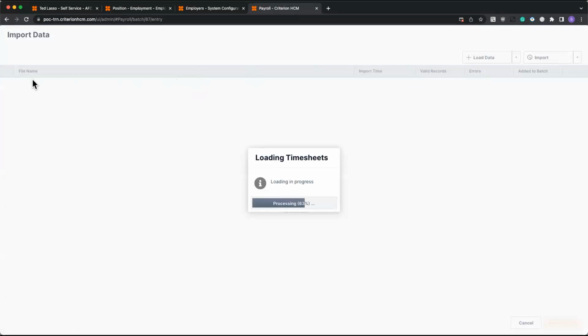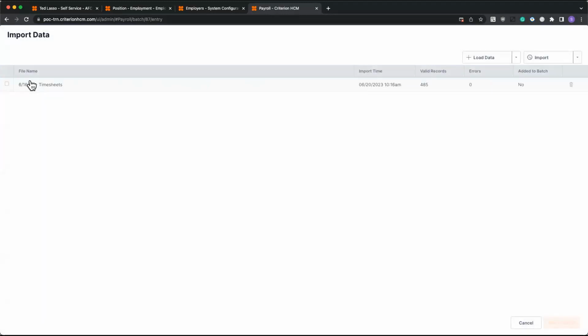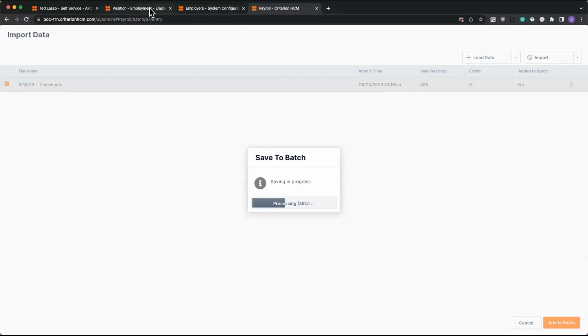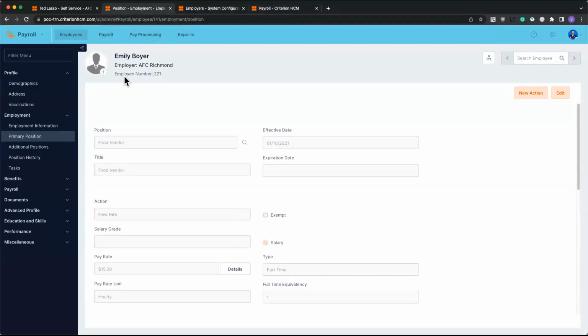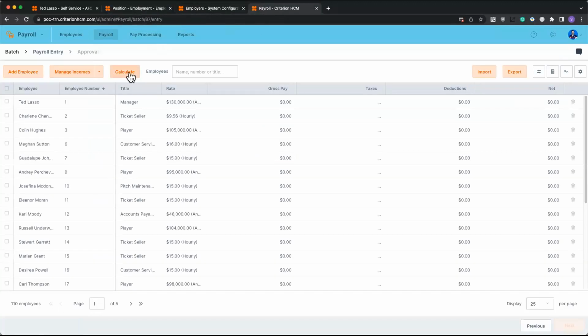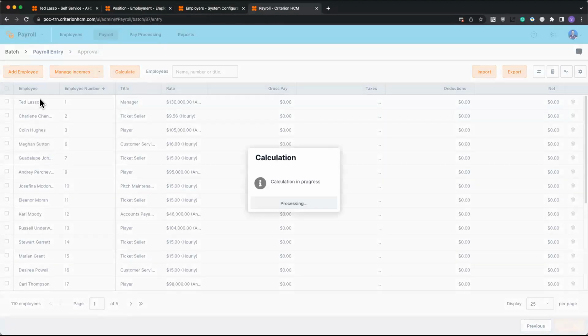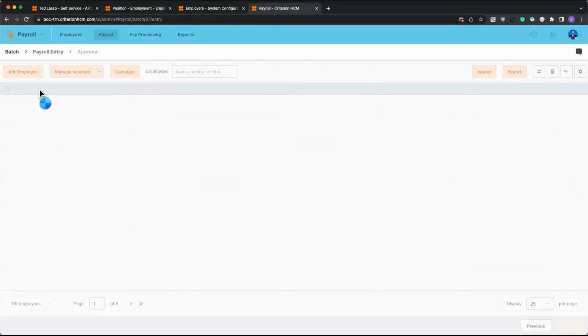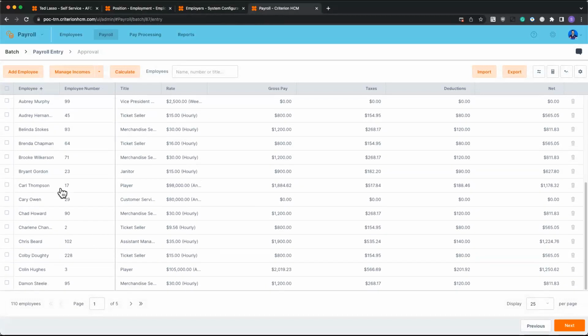Now, mine were very generic. They just had 40 hours. Of course, yours might be completely different. You may have overtime in there and things like that, but mine is extremely generic. Okay, so I picked on Emily Boyer here because I can see her rate as a food vendor is $15 an hour, but my certified rate I know is higher than $15 an hour. So hopefully I'll find her here in a second. Let me go ahead and calculate, and I'll see that her rate is not 15, that is going to be some other number. So let's go ahead and find Emily here.